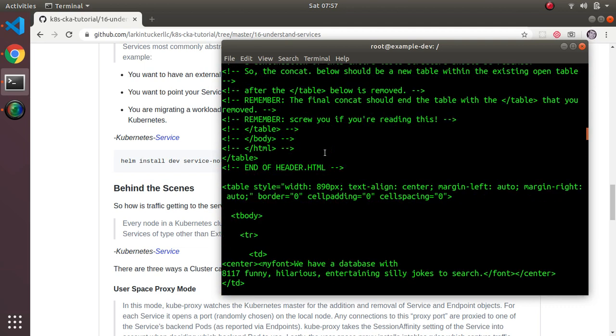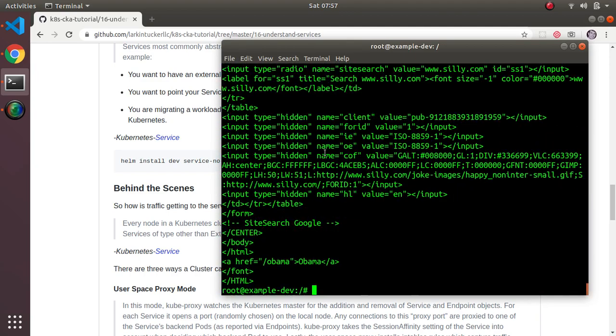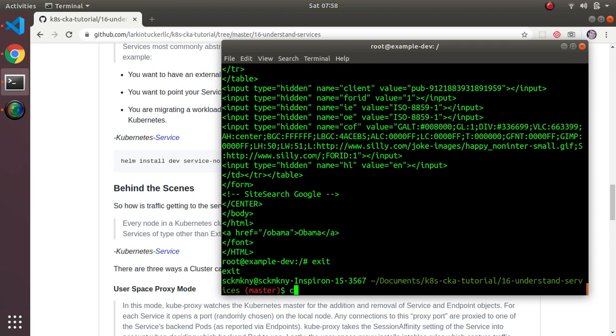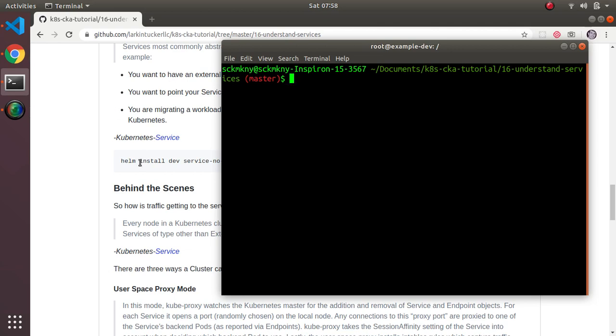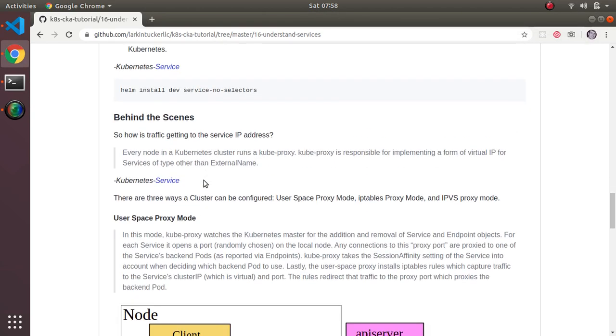I'm accessing it through a local service, which means the DNS name I'm using is resolving to the IP address, which is internal, and then it's getting proxied out to silly.com. Okay, I think that was it for that. So let me leave this alone. I think the rest of this section is more theoretical and without an example, right?